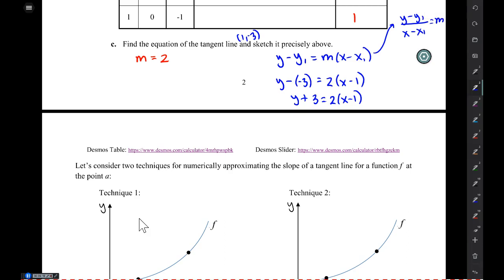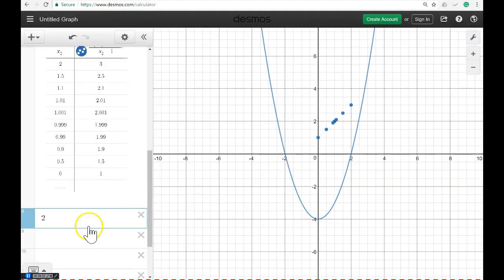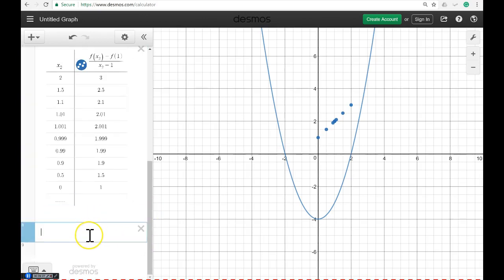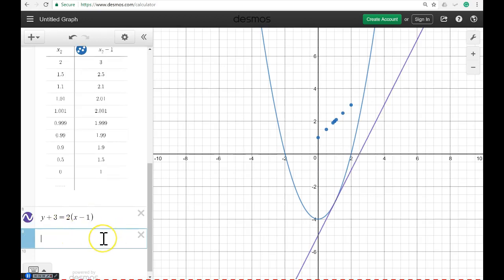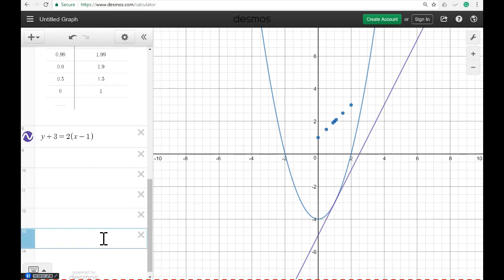So what you can do from here is you can type this into Desmos. Get rid of all this other stuff. And this is the way that you're going to check your answer to see how good of a tangent line yours is. Y minus the y coordinate, which was y plus 3, equals the slope, which was 2, times x minus 1. And you can change the color in Desmos if you're like, I want a red line instead. You just click and hold this little color part right here, and you can make it a different color. You can even make it dotted or dashed if you want to. I like to sometimes have my tangent lines dashed.